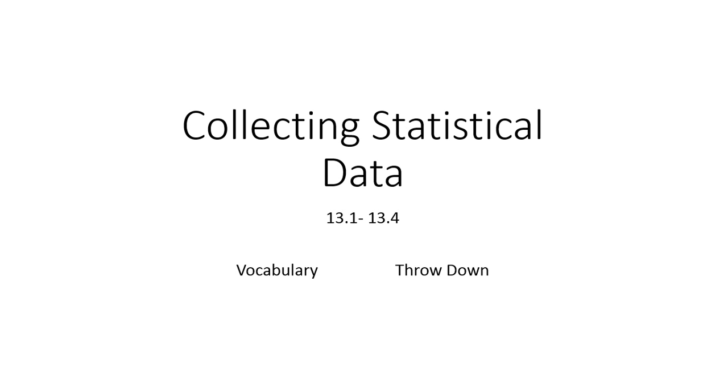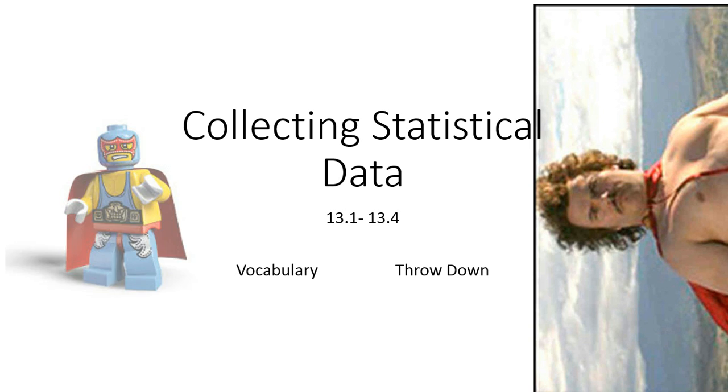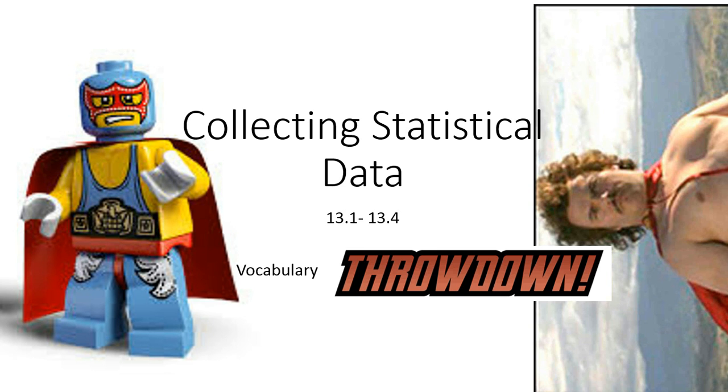All right, so what we're looking at today is collecting statistical data, and we're going to be looking at the first four sections, which is very vocab heavy. So what I've decided to do here is go through a vocabulary throwdown, or it should be more wrestling, so it's a vocabulary throwdown! And that's what we're going to do: go through all the vocab that you're going to go over. There's about 27 words that we're going to go over, and let's start it up right now.